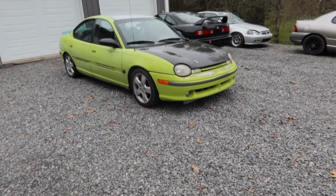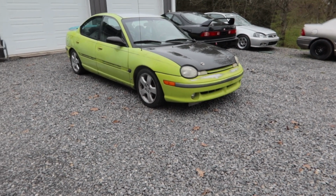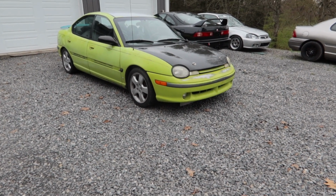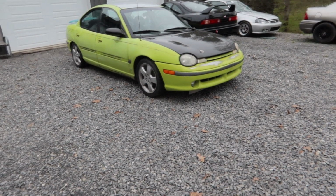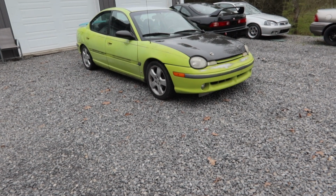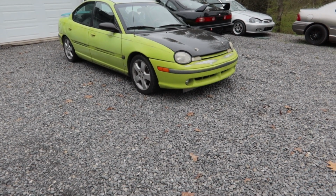It should run 12s. If you go on the YoSpilt Facebook page, last night we did a second gear roll and a third gear roll versus the Juke, and this thing just walks away from me. The Juke has been 13.6 at 102, and the Neon literally drives out of my life as soon as it gets into the power band.